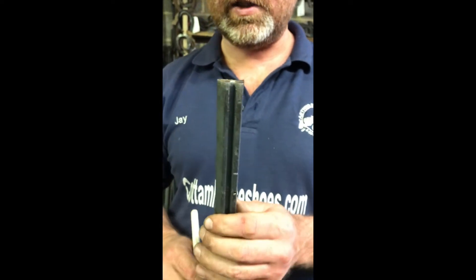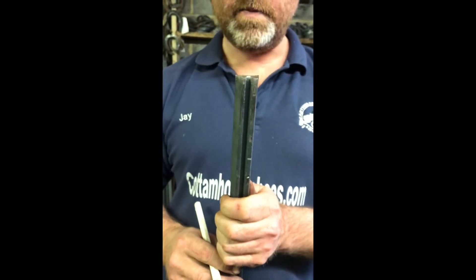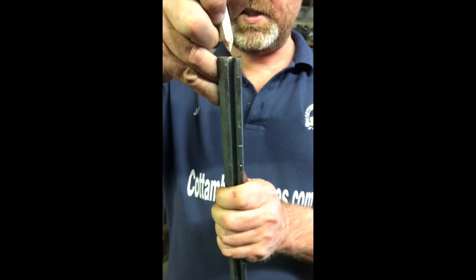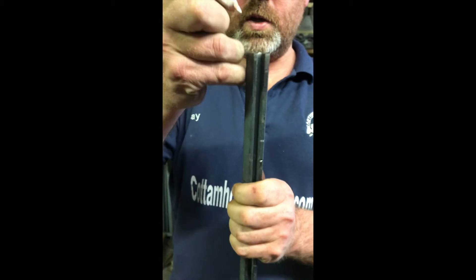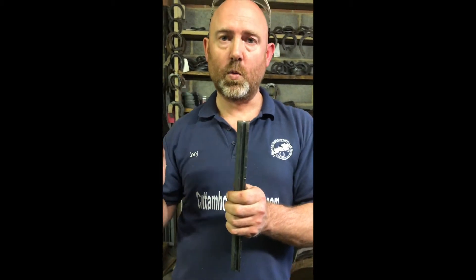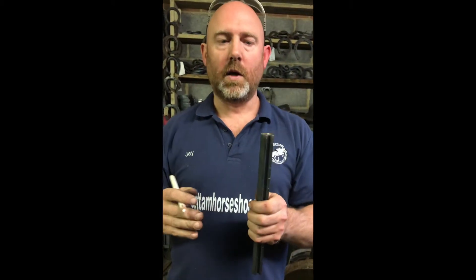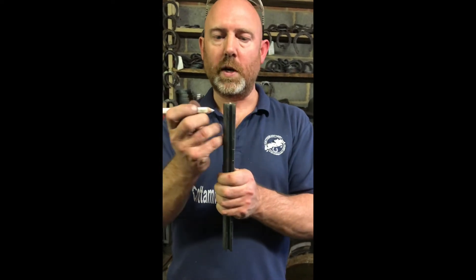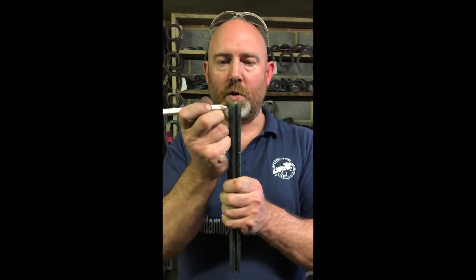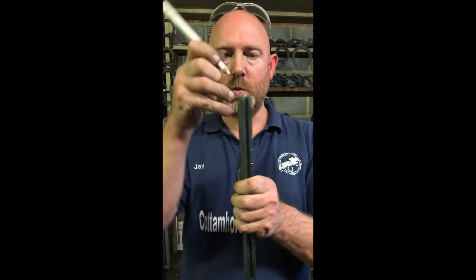A lot of people get into a bit of a state thinking about heel shape and can't quite work out the angle of heel check. When you're working on angle of heel check, we're always trying to fit our shoes - the heel buttress always fits in the middle of the section. What defines our shape of heel is generally the angle that the back half of the shoe, the heel quarter, comes into the heel. So if you've got a very wide foot, it's going to come out and on, giving you quite a short heel check. We're always going to work into the centre, but we can adjust this area of heel check by coming further down or further up - short in the middle or a long heel check - but you always want to be working it into the middle.